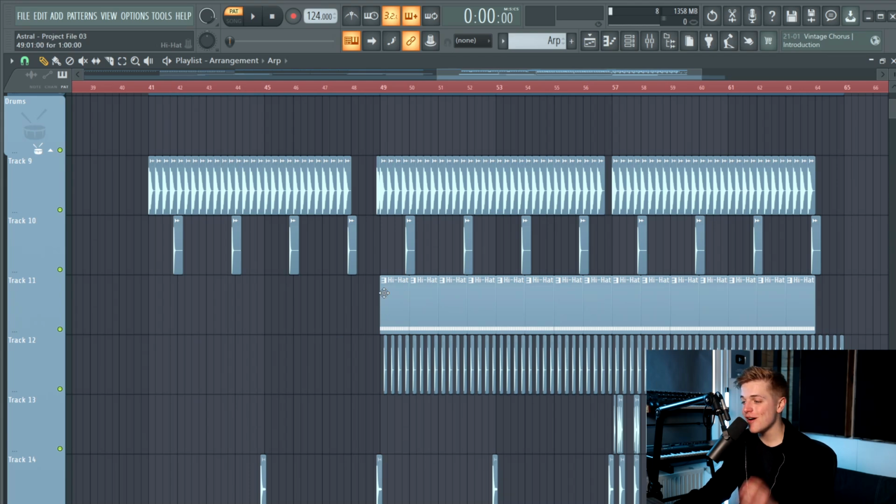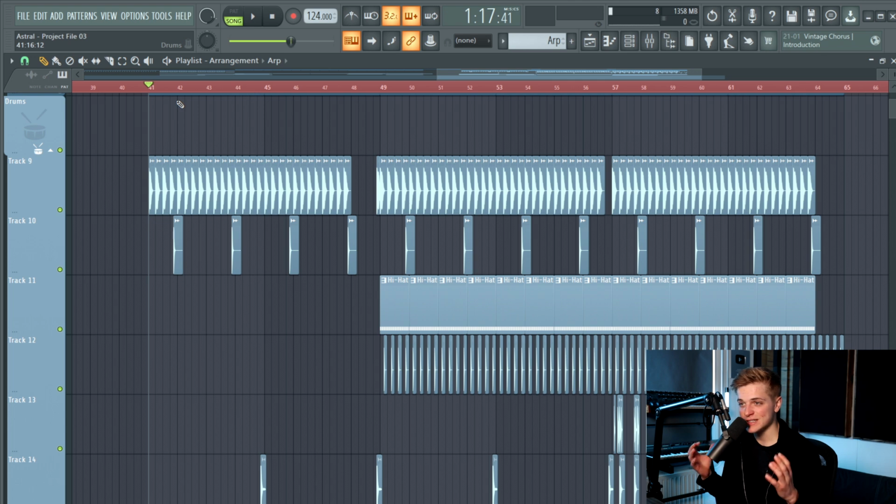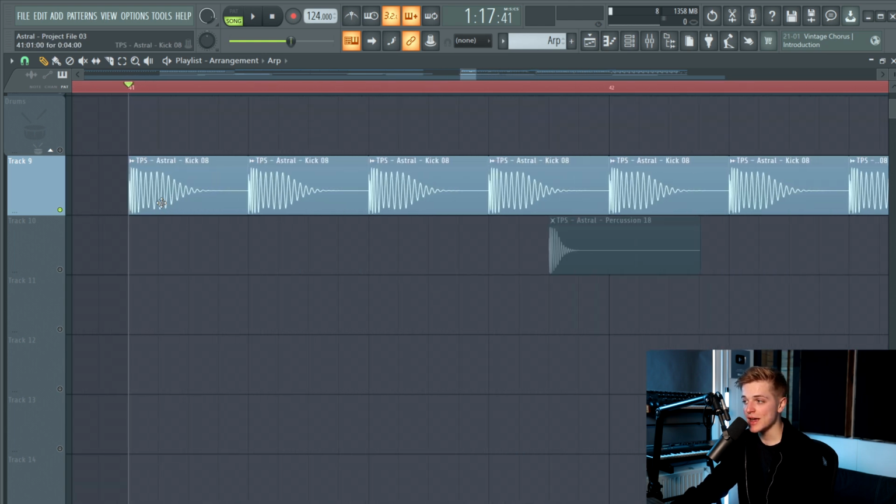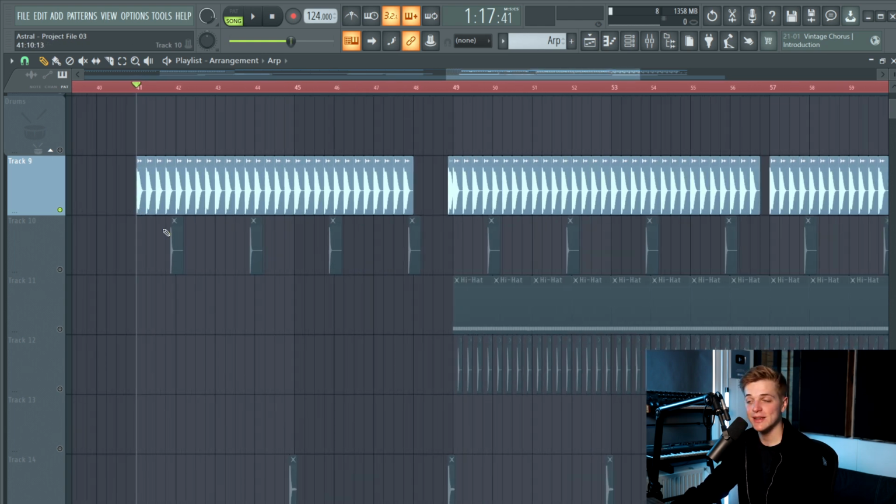So right now you see all the drums already on your screen, and you might be surprised with how few drums are actually in it. That's because less is more in this style, and if you keep it really simple but with a lot of powerful sounds, it can sound really simple but still really cool to listen to. So we have a really punchy kick, which is from the Astral pack, and that sounds like this.